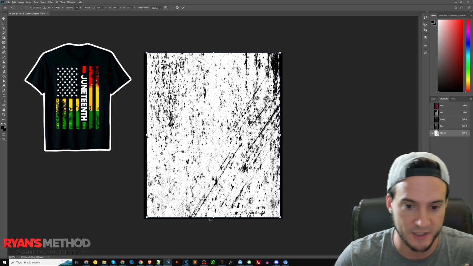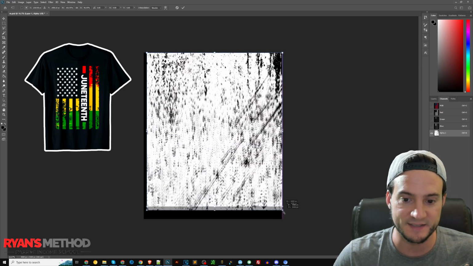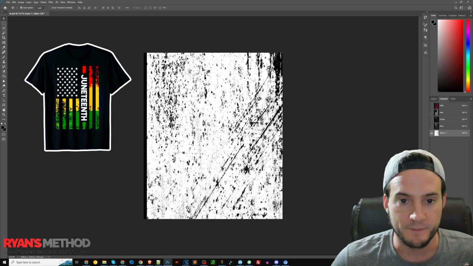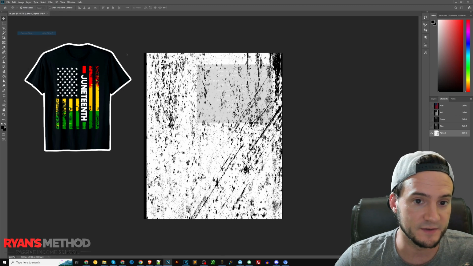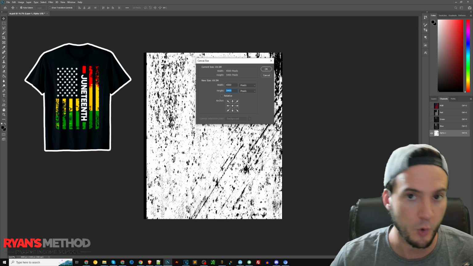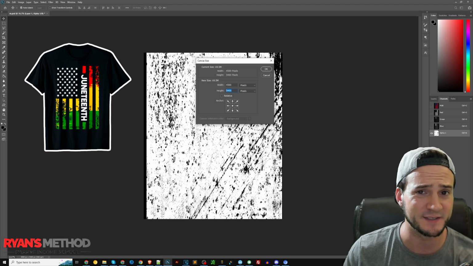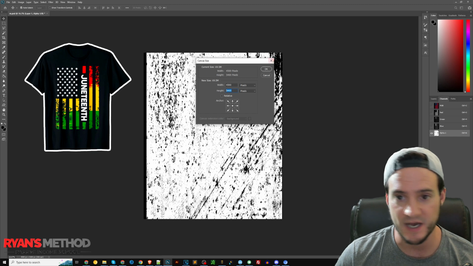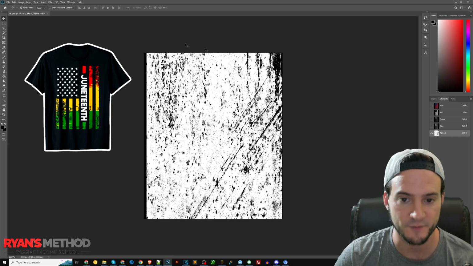So you can hit Control T, resize it, make it big, make it small, etc. I just went ahead and made it the whole size of the canvas that we're using. By the way, if anybody's wondering the canvas size, I still prefer to use 4500 pixels by 5400 pixels, even though it's not a requirement for Merch by Amazon. Someone messaged me the other day and showed me that TeePublic wants the canvas to be even bigger. So if you upload to TeePublic, just optimize for them. But it's been a while since I've uploaded to TeePublic, so this has been working for me.